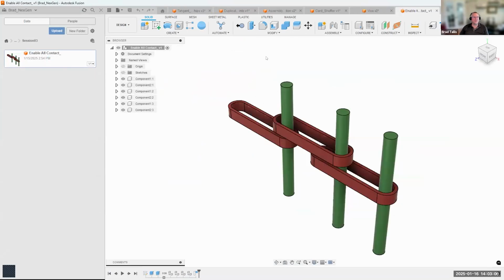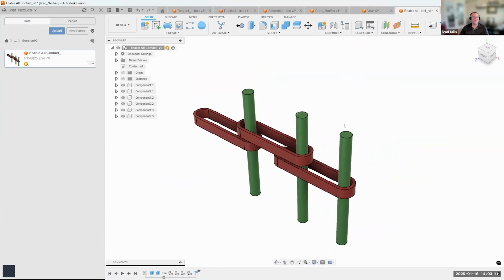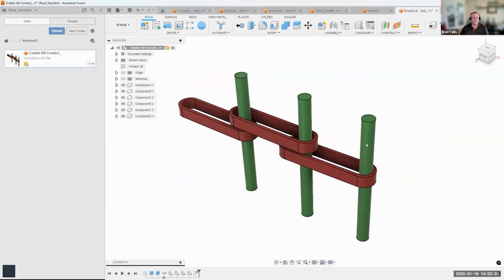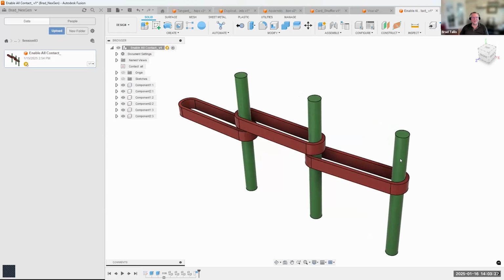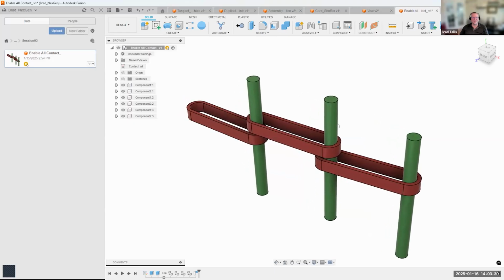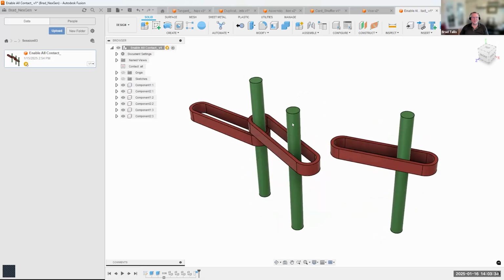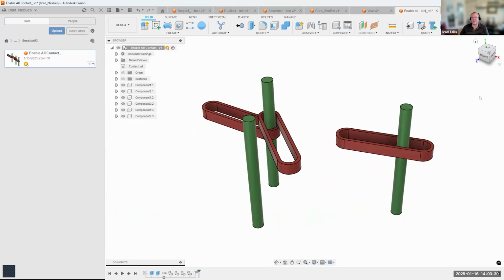This is what you'll see. I'm going to say enable all contacts. I have no joints whatsoever in this example here. And you'll notice as I'm grabbing this green rod, nothing's happening. But as soon as it touches that red band, it's pulling that red band. So this is calculating live. And as I continue to drag, it's going to grab that other rod and continue. So I can do stuff like this. But if I move too fast, it loses control, right? I've pulled that rod out because mathematically it can't calculate fast enough.